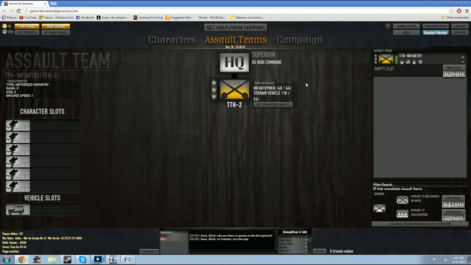As we can see, I have a motorized infantry unit. It's the only one I have. It's 48 out of 64, so that means that there are 48 spawns for the first-person shooter guys out of 64. Then if you look on the left here, there are 6 slots. These slots indicate how many people can be in that assault group.